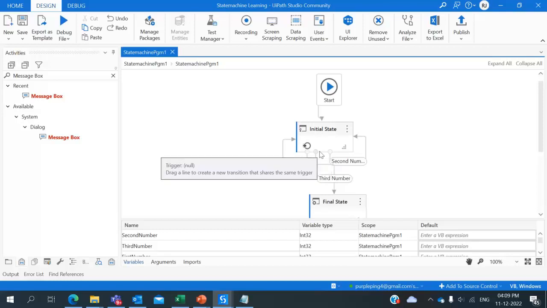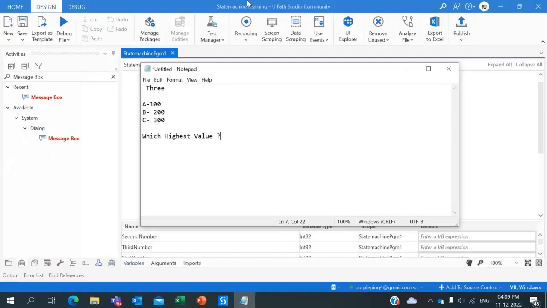Okay, so here if it is in the first value, say for example I have entered here, let me give a value 200, B equal to 100, and C equal to 50. This was the value I have given. So what happened? It entered into the transition 1. It displayed the value.